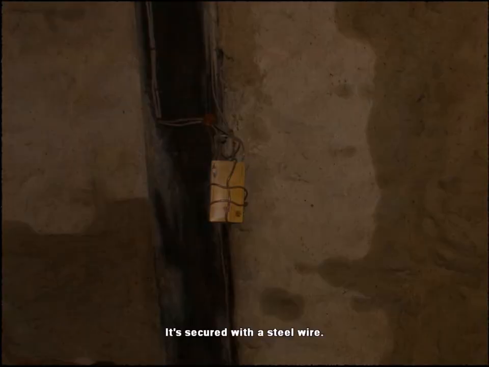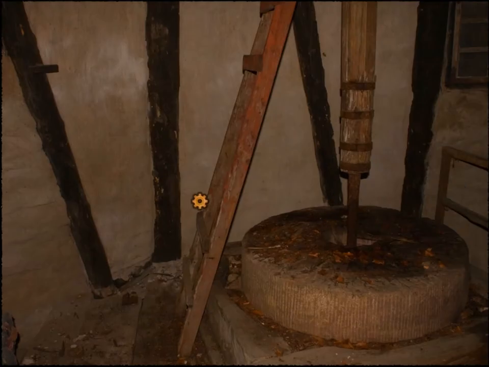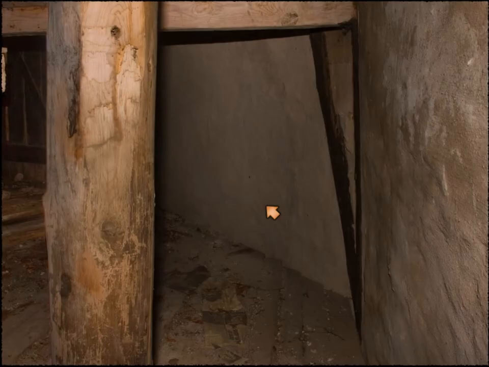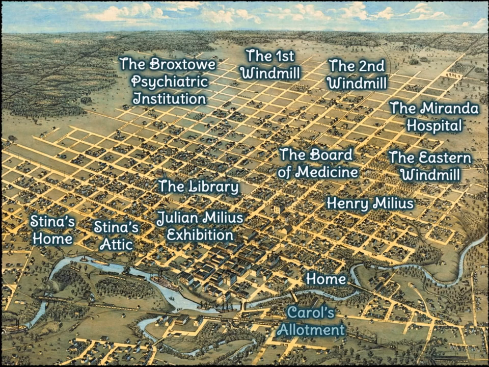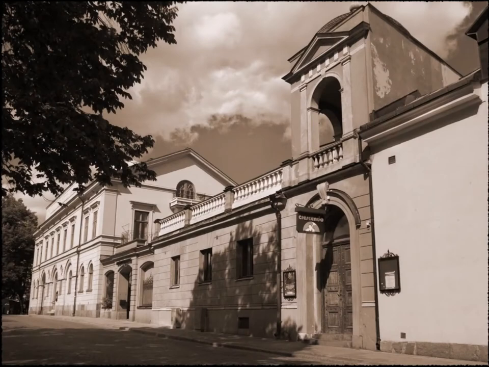It's secured with a steel wire. Do I have something I can cut steel with? No, I don't. Okay. And I need something to fix these planks so I could go upstairs, huh? Well, it looks like we've got some more puzzles here, which I have not been able to solve yet. Ah, there's the Swedish flag. Okay, so we're actually going to go back to Julian here. Oh, that's not him. We're going to Henry Milius. So we're going back to Henry.